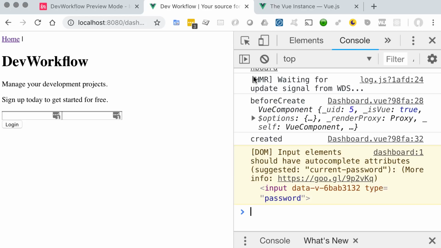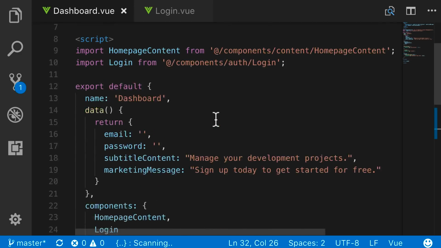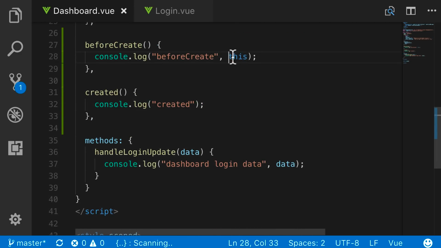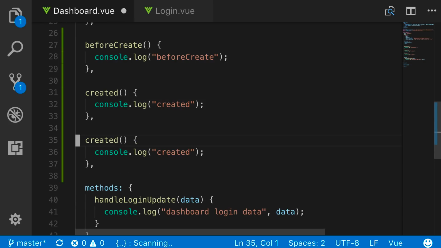But I want this guide to specifically focus on the lifecycle components. I just put that in there so you can see that you have a direct reference to this inside of each one of these lifecycle hooks. So you saw that these were already triggered. Let's move down. I'm also going to clear this out so we have some nice clean output. Now I'm going to list all the rest of the lifecycle methods that we have access to.